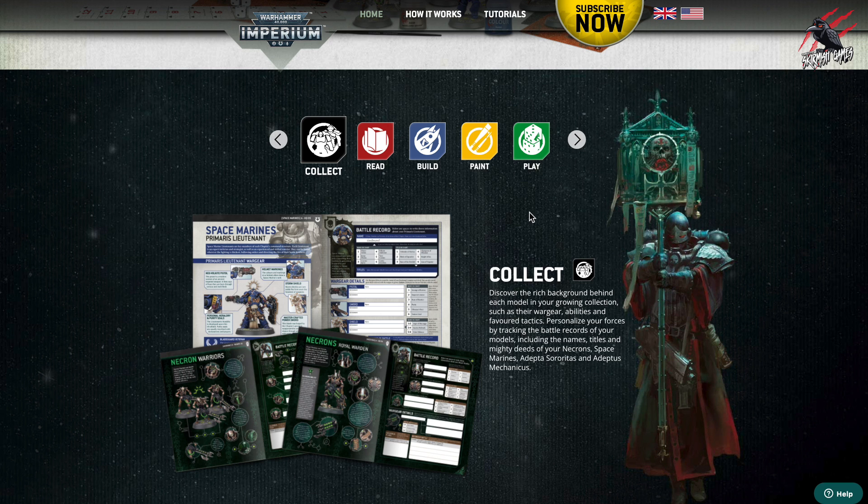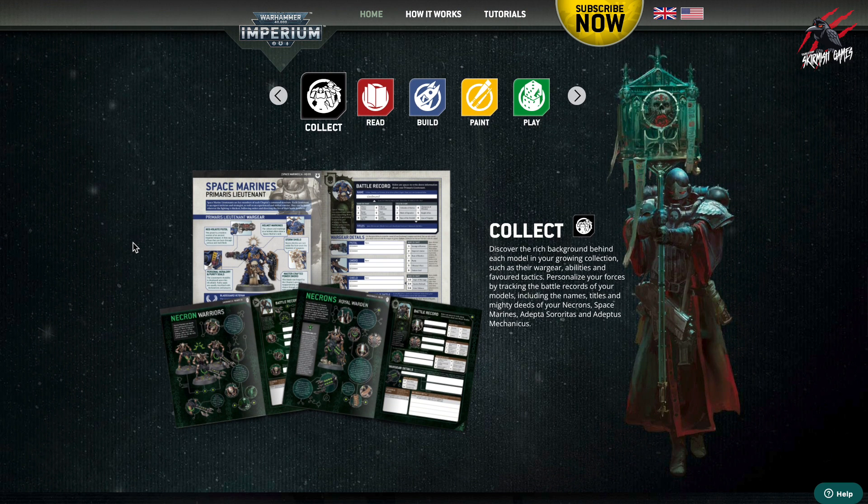And then finally you get to play with everything. This gives you some really good step-by-step run-throughs of battles from your first few miniatures. And then as your army grows, those battles get bigger and more complex and the rules start to layer up. So a really great way to get in and learn the game in slow time, piece by piece each week. And if you've got kids and want to play with them, I think this is a really good way to go. Me and my boy will split it — I'm going Space Marines, he's going Necrons.